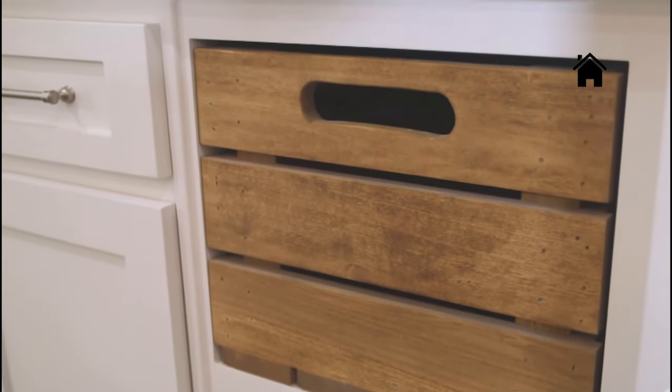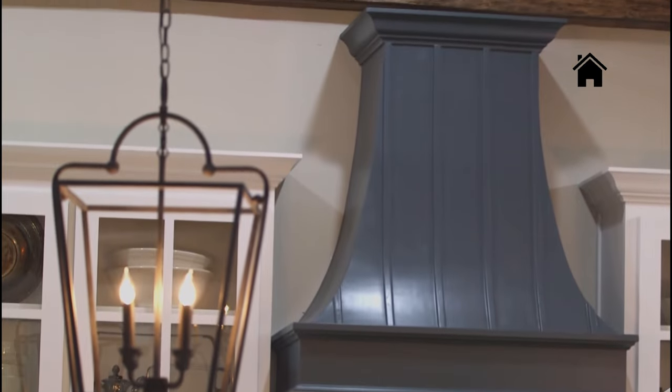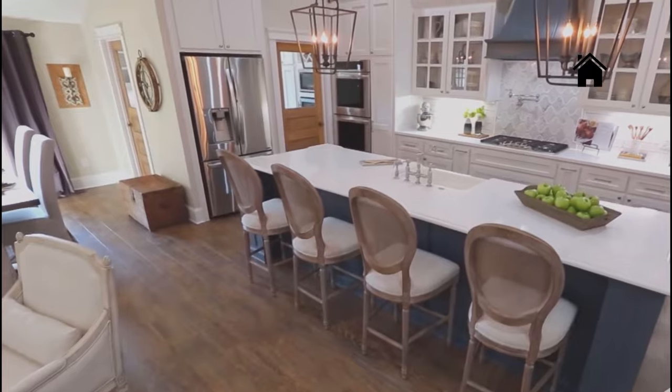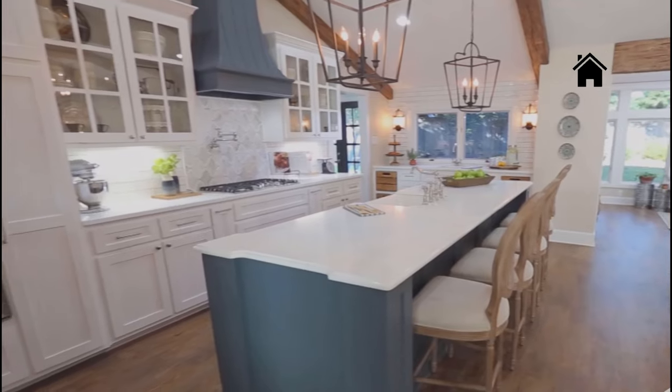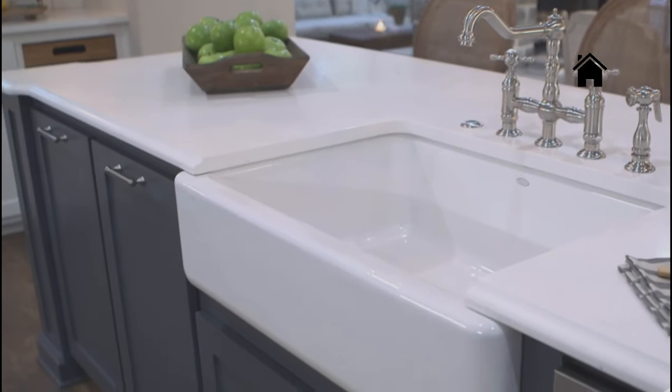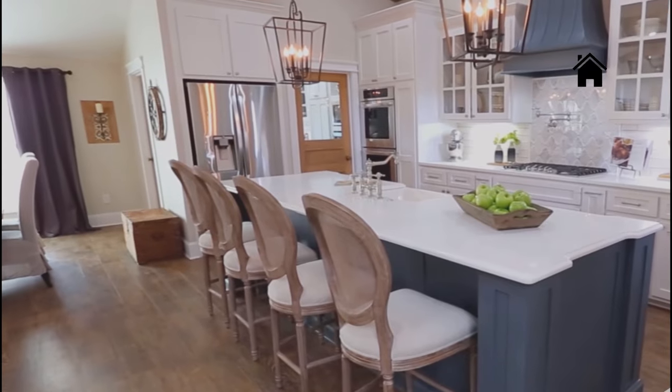The great thing about the island and the vent hood is that these are their own units, so they can have their own character, let it all tie in, but then these two pieces can really be unique and different. Now when you step back and look at the space, it's very simple, it's very stunning, but it also has that contrast in color, which really adds a little more dimension to this space and makes it more interesting when you see it.